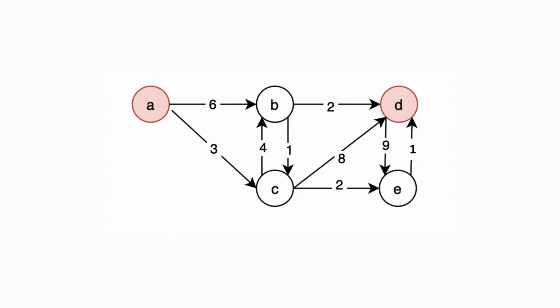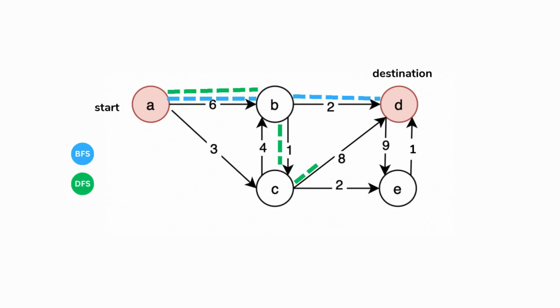To make this clearer, let's say you're trying to get from city A to city D. There are several paths, and each road between cities has a different cost. BFS would find the path with the fewest number of cities, regardless of cost. DFS might quickly find a path, but it might not be the best one. UCS would find the path with the lowest total cost, even if it means going through more cities, because it always chooses the cheapest overall route.